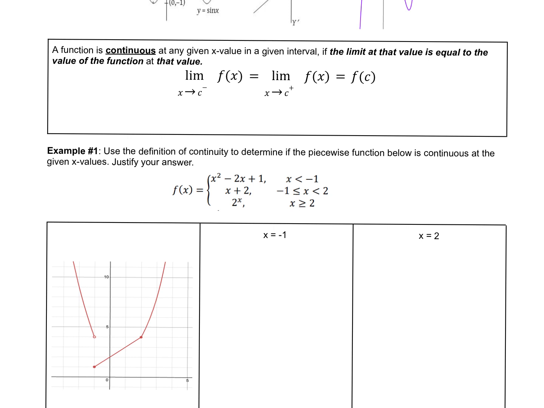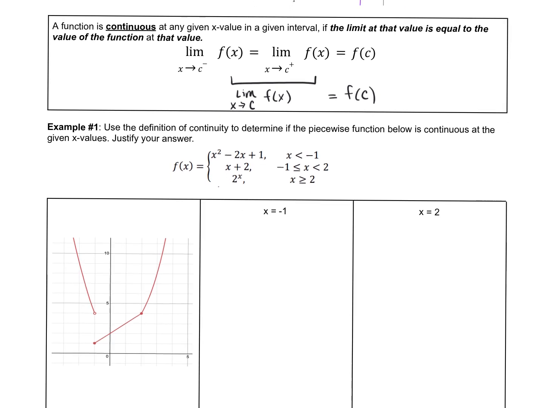Now, sometimes you'll have information about the left limit and the right limit, and sometimes you'll have information about the whole limit. So these two together could be the limit as x approaches c as a whole of f of x. If that is equal to f of c, then it's also continuous. Depending on the information you have, you may use all three pieces or just two. Again, the limit from the left has to equal the limit from the right, which has to equal the function value itself. Or the limit as a whole must equal the function value.